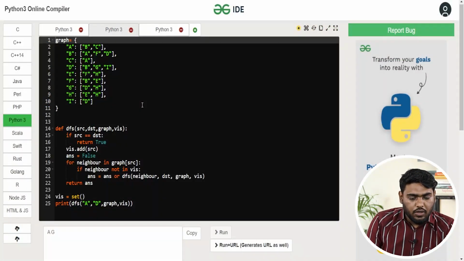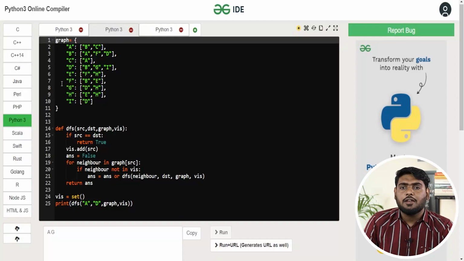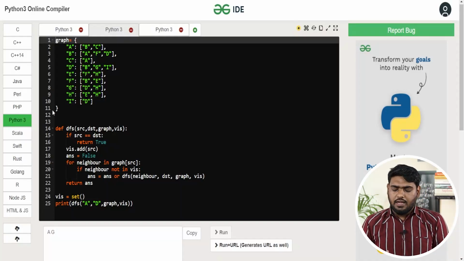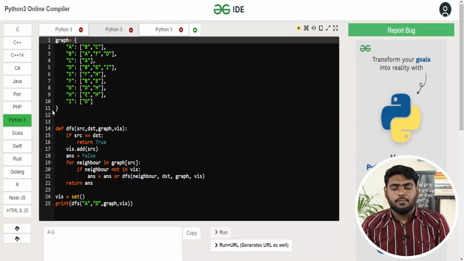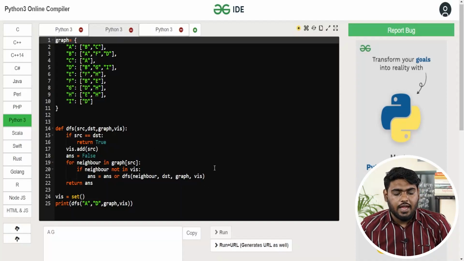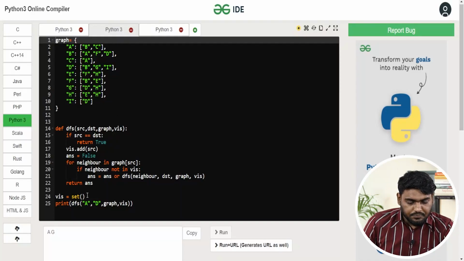Okay, so here we have the code. As you can see, we have our graph made here in the form of a dictionary. And I am taking A, B, C, D, that means alphabets, for my nodes. Usually the questions that you encounter during problem solving might not be the same. It could be numbers as well, but that actually does not matter. What matters is that you focus on the concept of DFS, and then you'll be able to create your own graphs. We'll also see a variation of that, don't worry. Let's focus on DFS here.